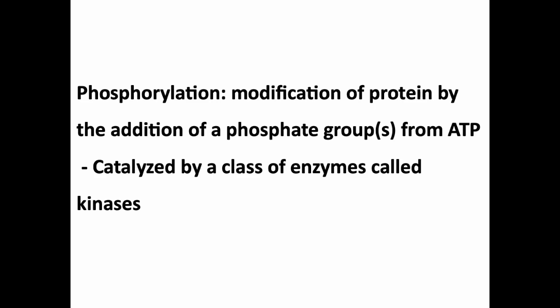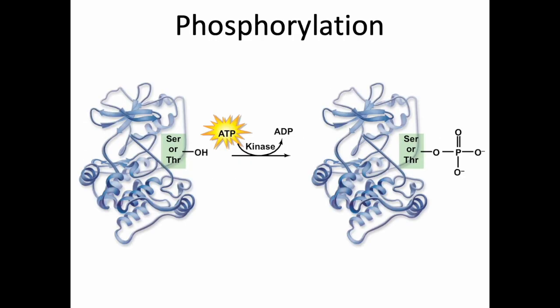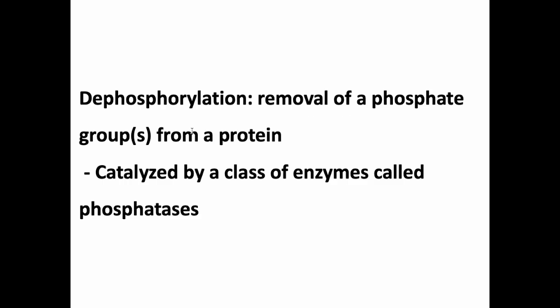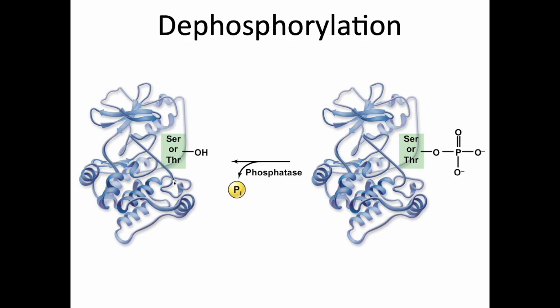Now, we have phosphorylation to add a phosphate group. There's another side to this coin. We also have a process that can remove a phosphate group. This process is appropriately called dephosphorylation. You got a protein with a phosphate group attached, you remove that phosphate group, now you have an unphosphorylated protein. So dephosphorylation is the removal of a phosphate group or groups from a protein. Again, there are many enzymes that make this happen, and I wish they were called D-kinases. It would make a lot of sense if they were D-kinases. Unfortunately for us, they are not called D-kinases.